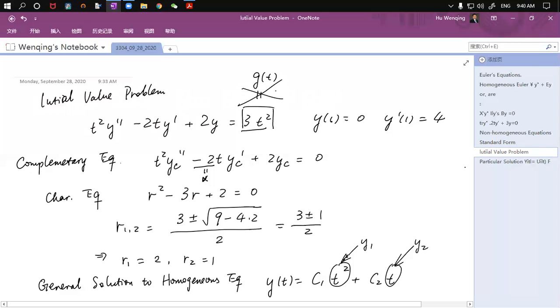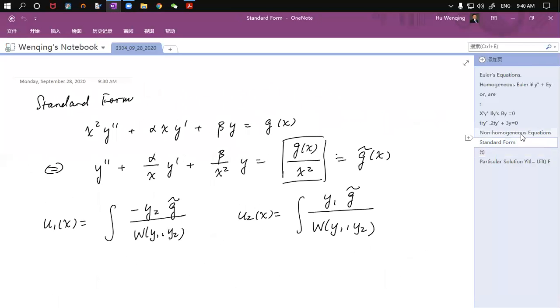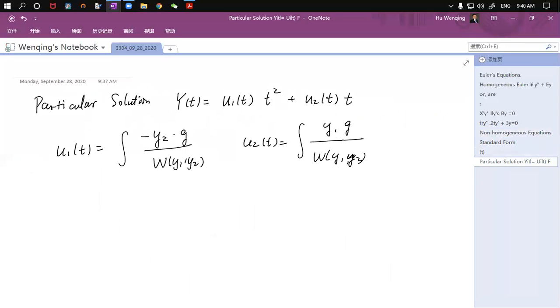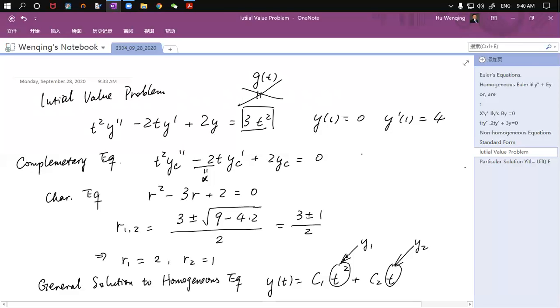So this is not going to be the case, because you must remember that you need to turn the equation in standard form. I have emphasized this a lot here: you must turn your equation in standard form. So that means you have to turn the equation in standard form, right?